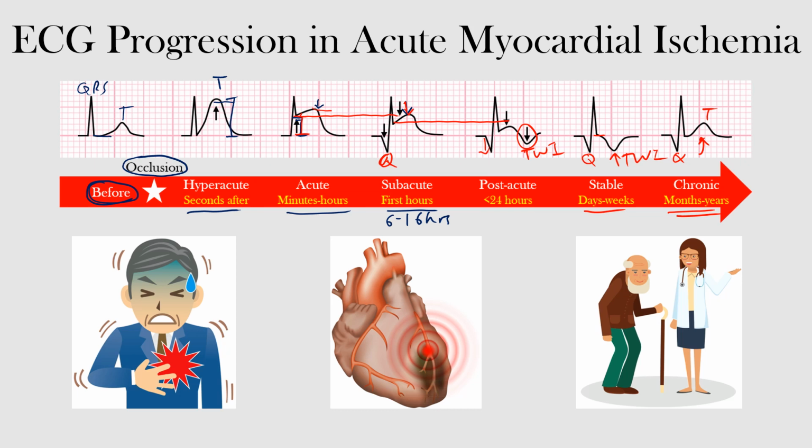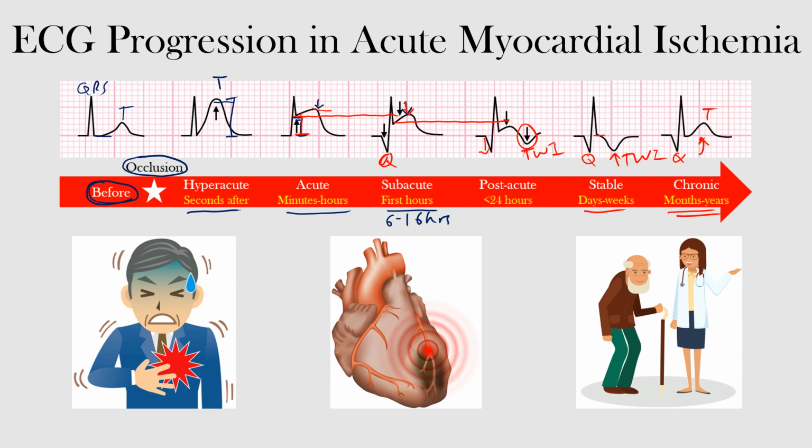Now there are other EKG changes that we can see, but we won't get into all those details here. Briefly, some of those changes include pathological R wave progression, U wave changes, an increase in the QTc interval, a decrease in the R wave amplitude, fragmented or notched QRS complexes, as well as new conduction defects. At this point, I want you to understand the basic EKG progression during ischemia and to notice how these predictable changes can give us an idea of when the inciting event took place.